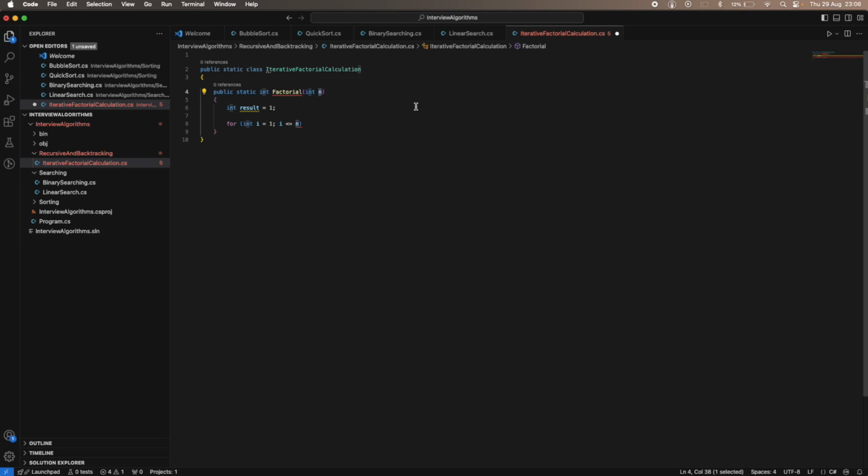So for example, we want a factorial of 3, we want to multiply 1 times 2 times the 3 itself and increment each iteration by 1.